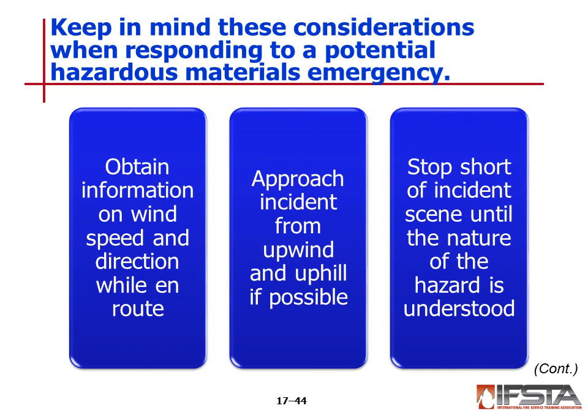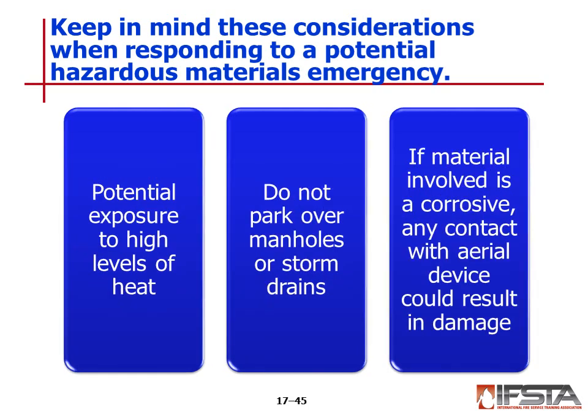Keep in mind these considerations when responding to a potential hazardous materials emergency with an aerial device. Obtain information on wind speed and direction while en route. Approach the incident from upwind and uphill if possible. Stop short of the incident scene until the nature of the hazard is understood. Potential exposure to high levels of heat. Do not park over manholes or storm drains. If the material involved is corrosive, any contact with the aerial device will result in damage.